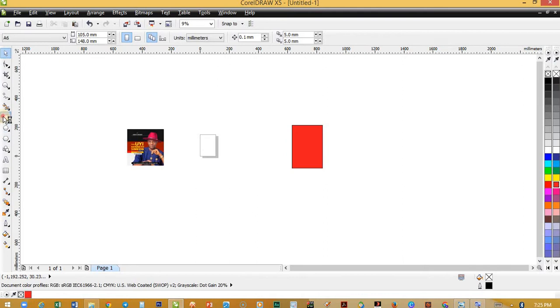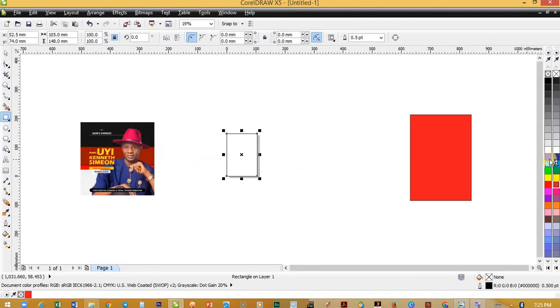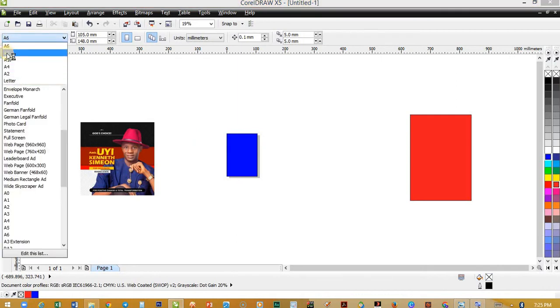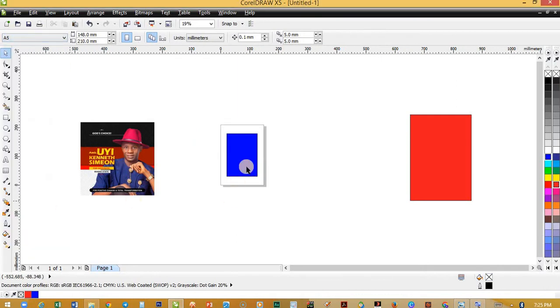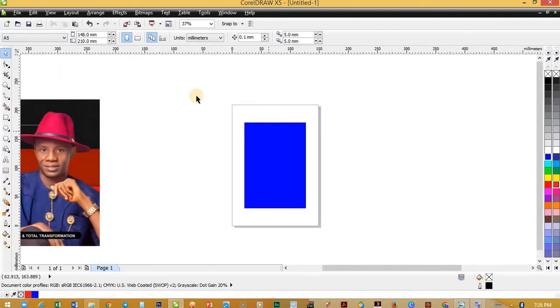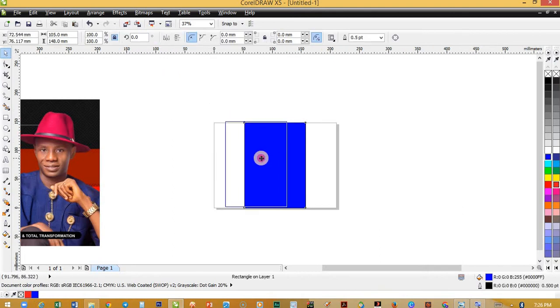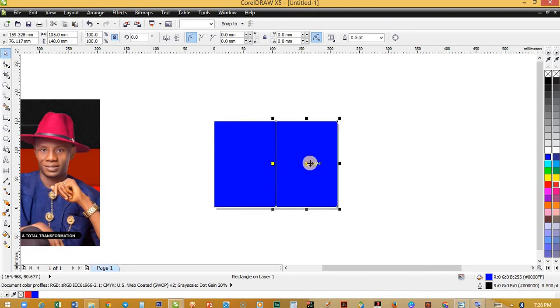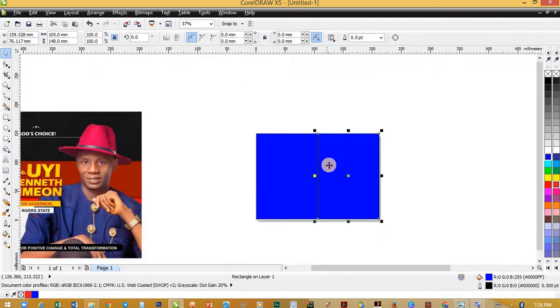If I fill this place with A6 paper size and let's say color it blue here, and now change it to A5, you will realize that two A6 will make an A5 paper size. But here it doesn't look really that practical. If I turn this A5 into landscape orientation, you will see that if you keep one here, the other one will automatically fit into the other side. And that is what we used to do when you are designing a program or book. You consider the front side of it to take one side, the back side to take the other side, and then the spine takes the middle point.